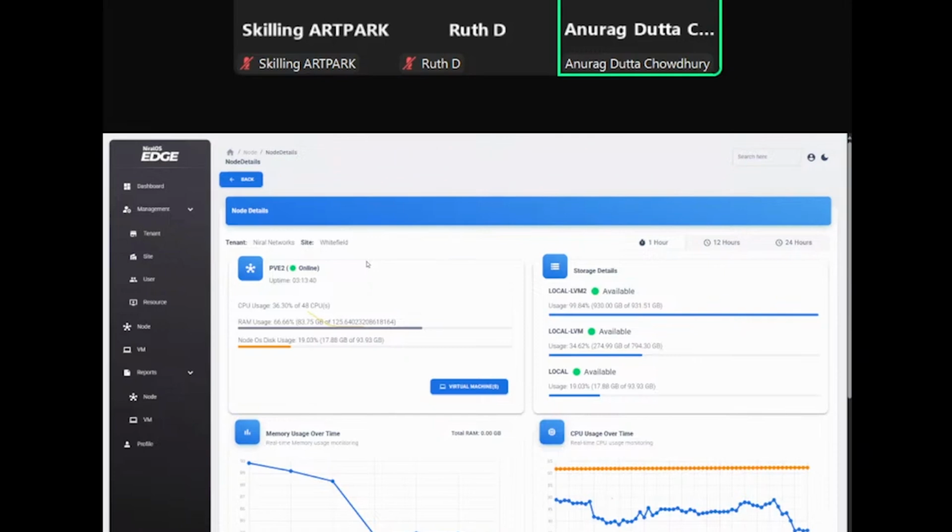Now we are done with the node part, that is the physical hardware where the node OS is running. Now we will go a little bit inside that, where we actually do the resource distribution and allocation based on what solutions we want to run. So this server has 48 vCPU and 126 GB of RAM. That does not mean that I will directly use it all. So what would have happened if you didn't use an edge?